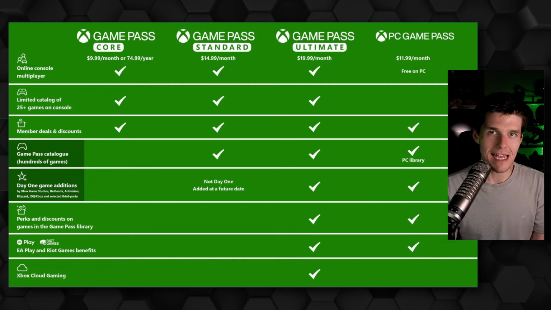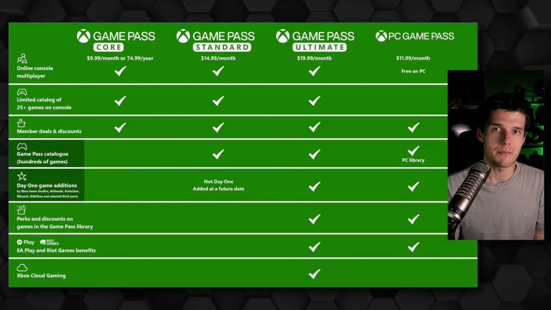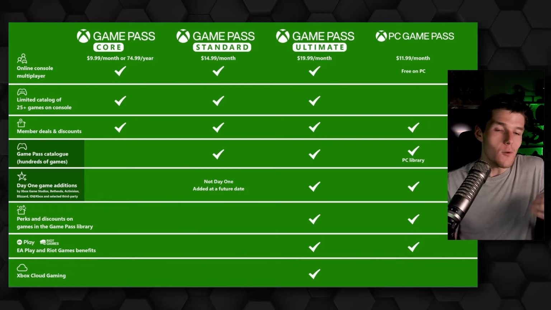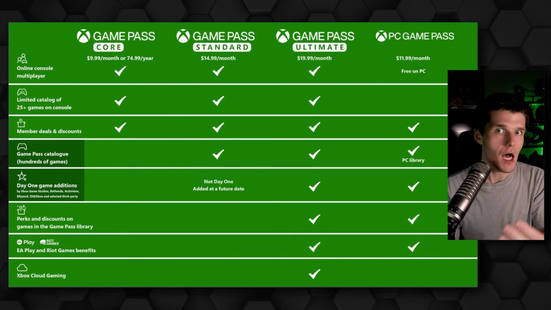EA Play and Riot Games partnerships are both readily available, and you do not get cloud gaming. But I'd wager the majority of people that are playing on PC probably don't really care that much about cloud. So if you're looking for the budget entry and you play on like an ROG Ally or just a PC in general, this is still a great option with a ton of value.